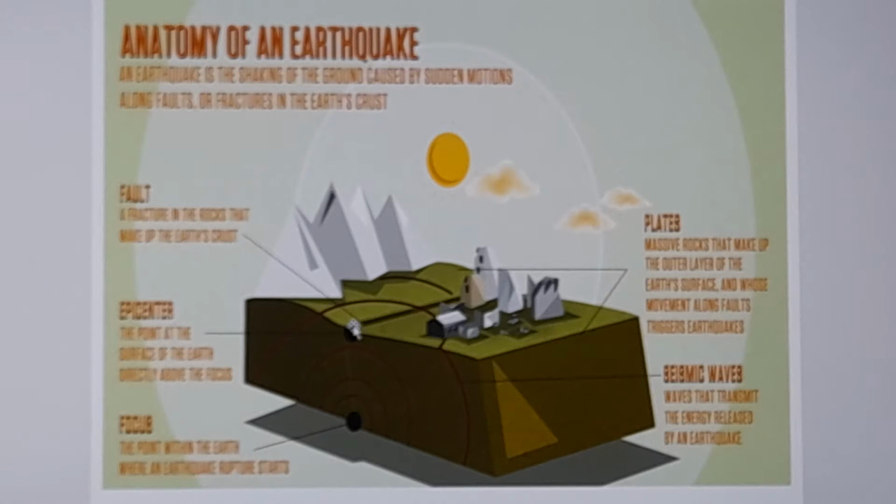Observe this, children. You can notice that there are some faults in this place, the crust of the earth. Now, this is called the epicenter, where maximum damage can occur because of an earthquake. And here actually the disturbance started. That is called the focus. So, right upwards of that focus, that point is called the epicenter. So, the epicenter is on the earth's crust, whereas the focus is inside the earth where the disturbance started. And these are the seismic waves, and these are the plates of the earth's crust.